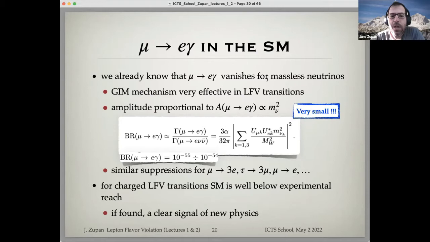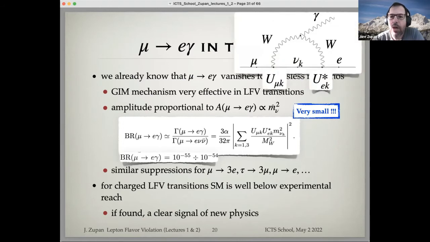In other words, since these neutrino masses are small, we know that the GIM mechanism will be very effective. They have to be suppressed by the neutrino masses, and they're very small. So they will be very small, very unlikely transitions. They will be proportional to the neutrino masses squared, so very small. The same as you saw in the quark sector, no? It comes with 2 insertions of the fermions running in the loops.